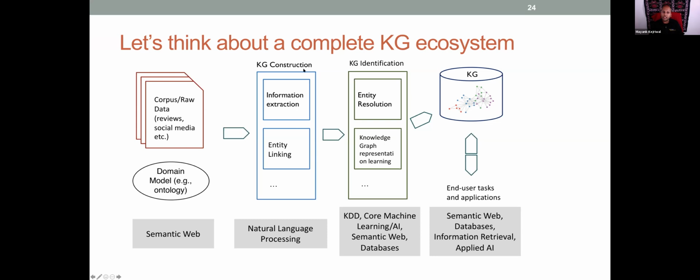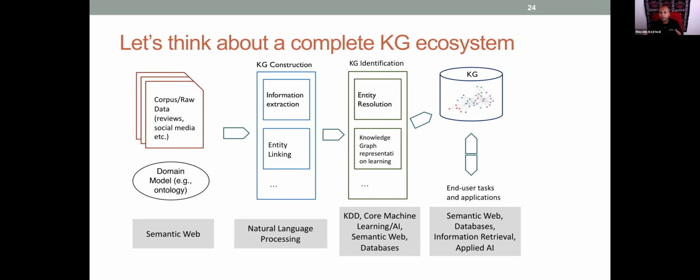At that point, you have KG construction. You need to extract information, right? So extract relations, extract entities, extract events. You need to link those to Wikidata, to DBpedia, and that's the entity linking. You need to link pronouns and anaphora, that's coreference resolution. It also tends to fall here. At that point, you have a KG, right? This is a rough KG.